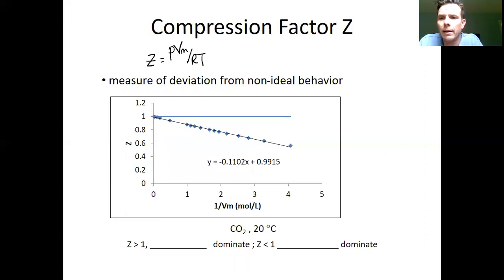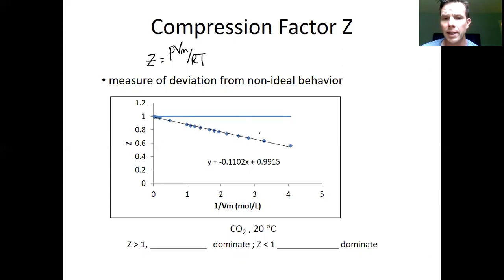Right? You might be tempted to look at that and say, oh, Z equals 1. That's true for one type of gas, an ideal gas, but the pressure and volume that you put into this equation are not theoretical ideal values. They're the actual experimental ones. And so what the compression factor allows us to do is to measure the deviation of gases from ideal behavior.